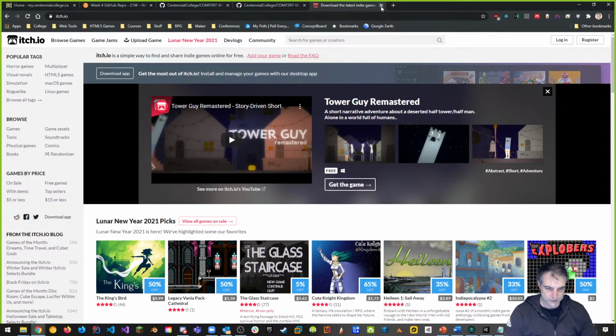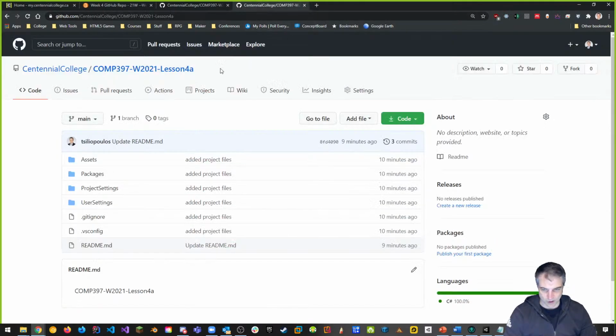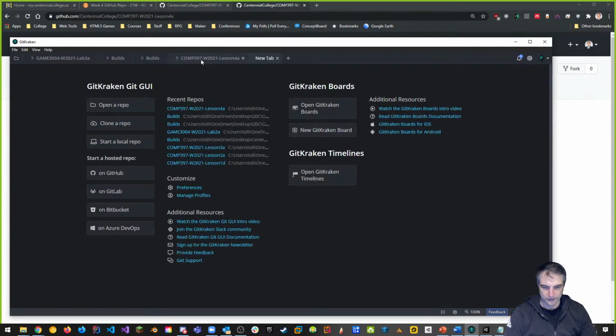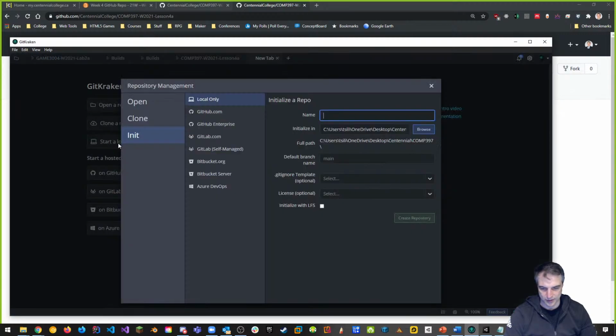All right, but let's go back to GitHub Pages now. So I want to make a new repository, and I'm going to do it with GitKraken. We did this last week, so I'll do it one more time. So I have my repository for my project. This is the project repository. Now I need one for the build. So I'm going to click plus. This is inside GitKraken, and I'm going to go to start a local repository again.